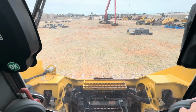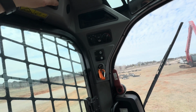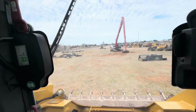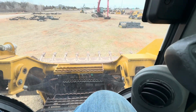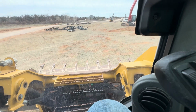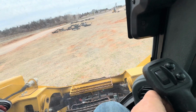So on our machine, we're just going to unhook the bucket first. Super easy if you have the hydraulic quick attach system here. Just curl it, you can see it going down there. Pins are unlatching. Just pull up a little bit here off to the side, and drop our bucket. Then we'll go hook up to the brush hog.